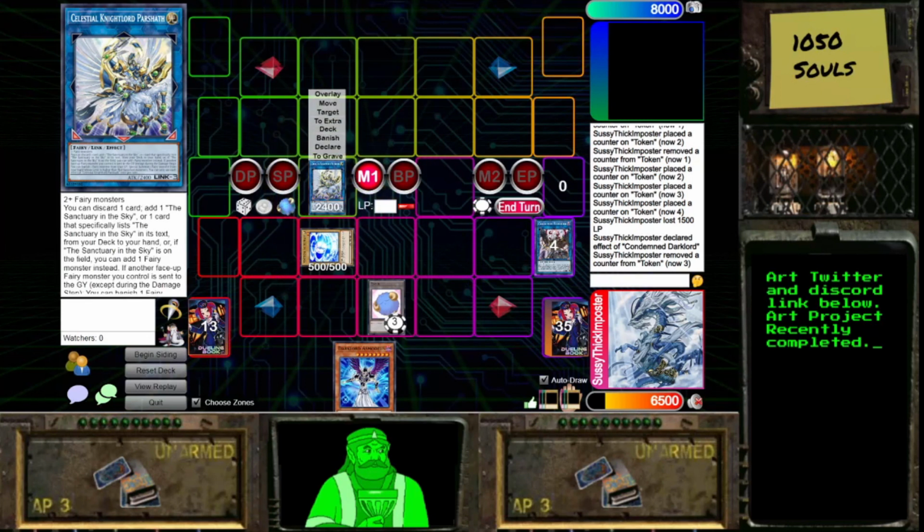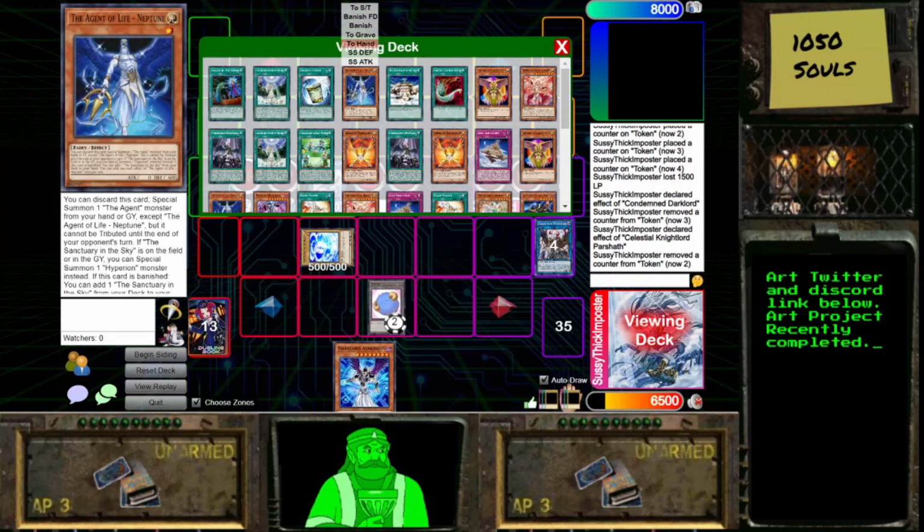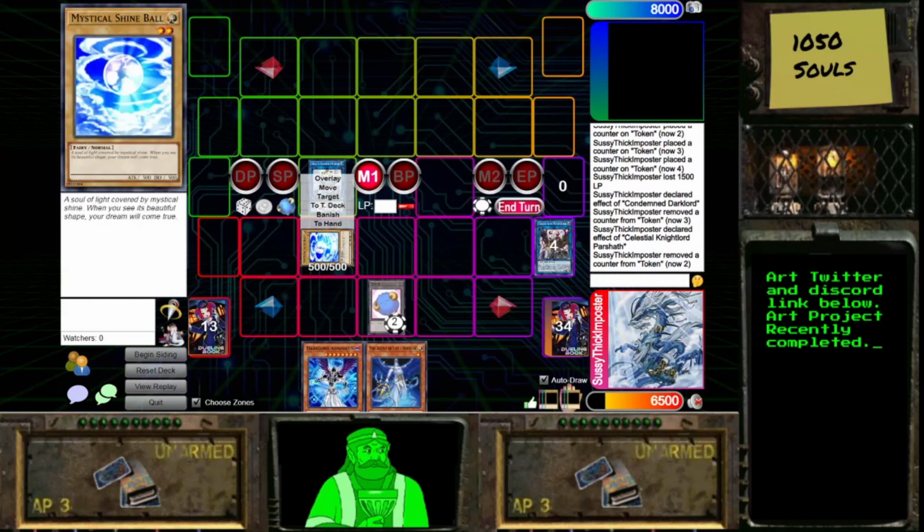So this card is actually very good for this deck. You can discard a card, add a Sanctuary in the Sky, or any card that lists it as text, but if you have Sanctuary in the Sky already on your field, you can just search any fairy monster instead. Very good. But unfortunately for us, we don't have access to Sanctuary in the Sky yet. So we're going to toss the second random card, and we're going to search a card that lists Sanctuary in the Sky, which is the Agent of Life Neptune.